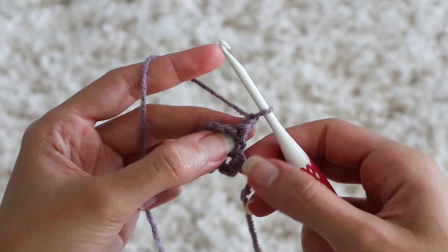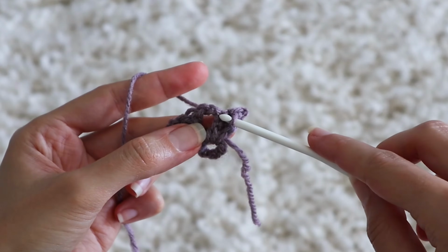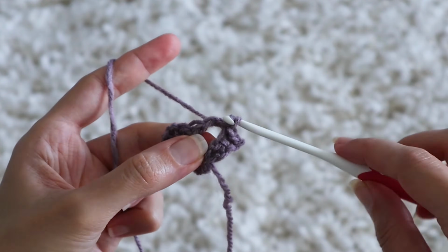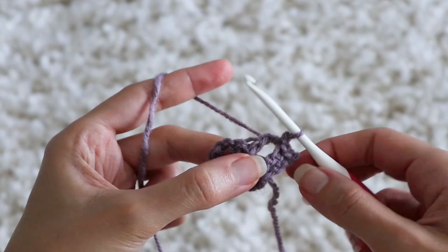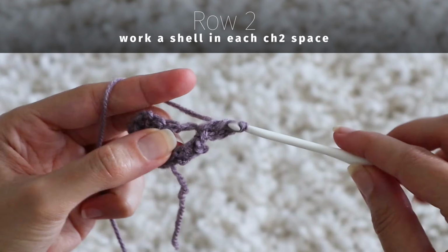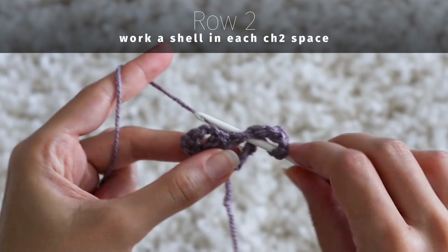So slip stitch into the first stitch, and into the next stitch, and go ahead and slip stitch right into the chain 2 space. Now we're going to begin working our first shell. To do that, chain up 3 which counts as a double crochet, and make another double crochet directly into the chain 2 space. Chain 2, and put 2 more double crochets right into the chain space from the previous row.